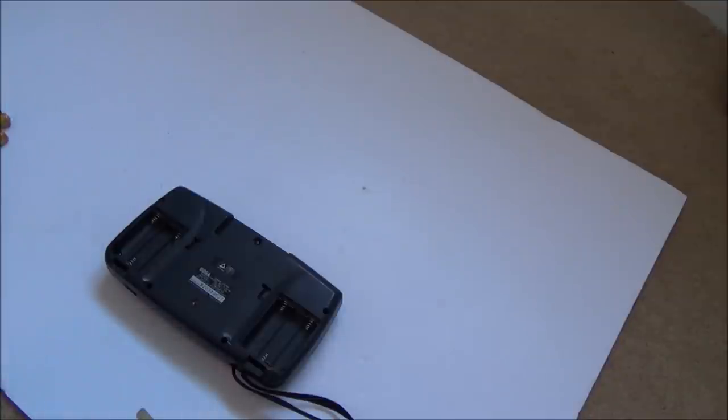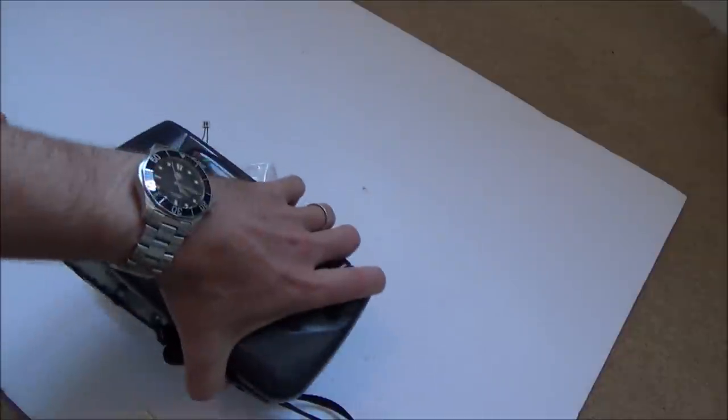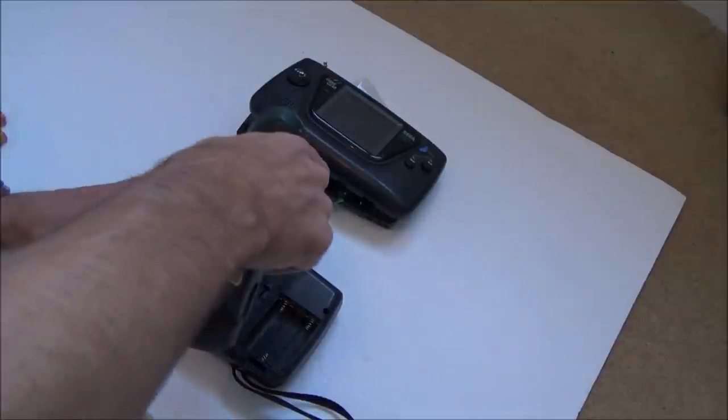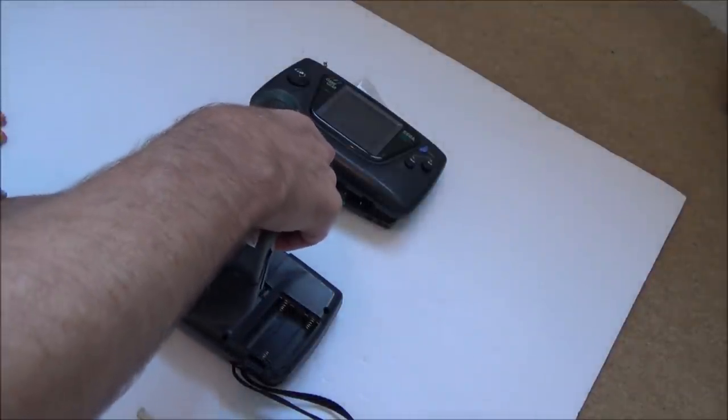Now I have got a broken up Game Gear that I can use for parts. So this one here is the one with the broken screen, and it's all missing its capacitors now as well because I put them in to another Game Gear that I was trying to fix up. I'm just going to fast forward through the dismantling.